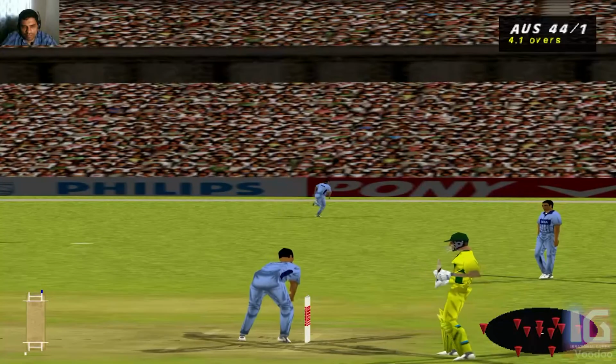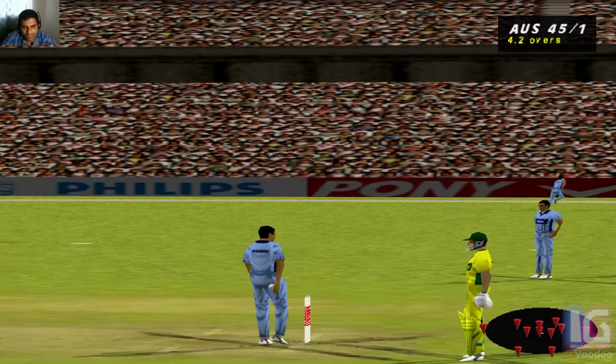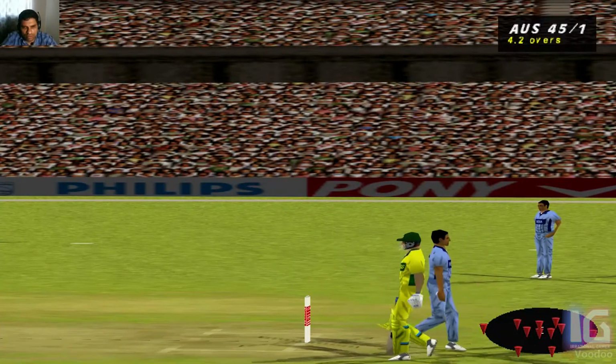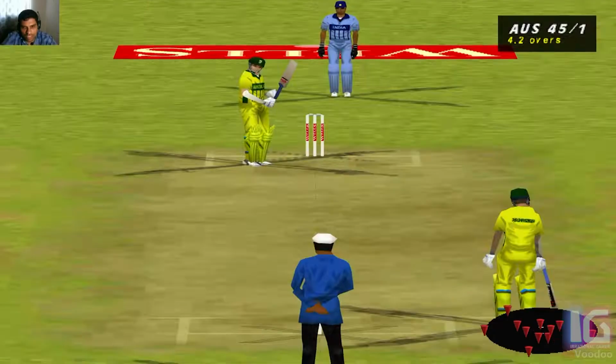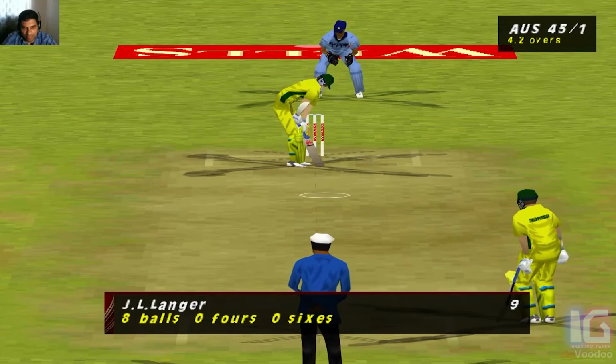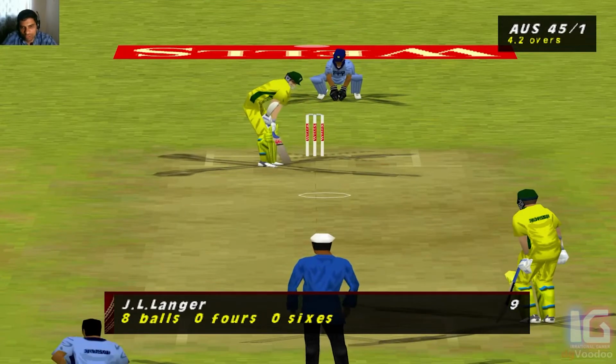I mean, how hard was it to improve the cricket game from here? A game from 1998 beats too many games.